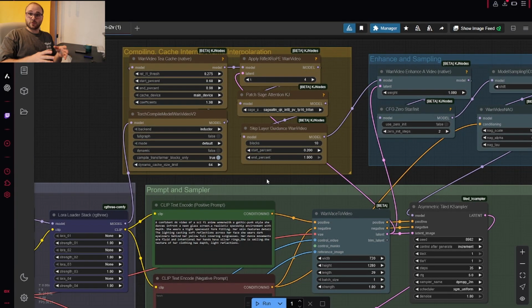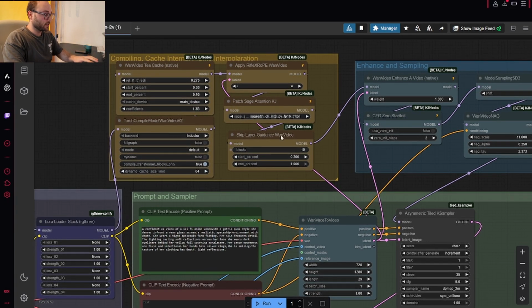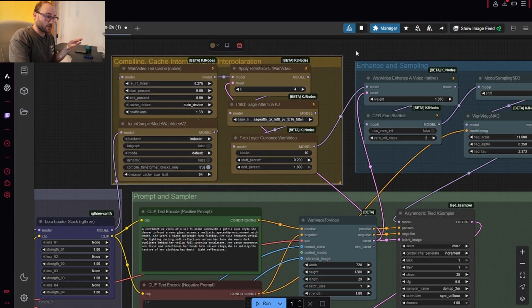Next, skip layers for certain frames, which will speed up the generation. This can cause some artifacts, but the way it's set right now, it works well. You should understand all this in this kind of group is supposed to make it faster and simpler and use less VRAM. This is all those kind of enhancements.